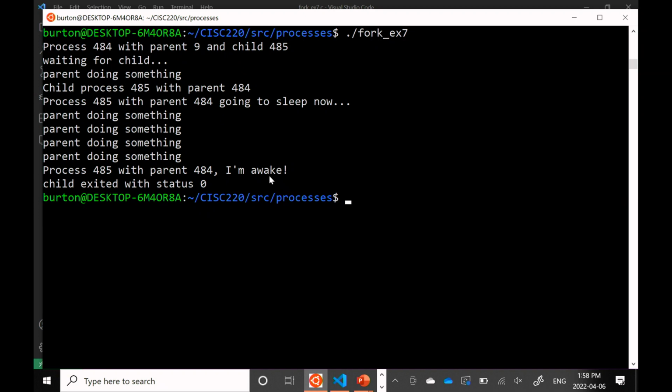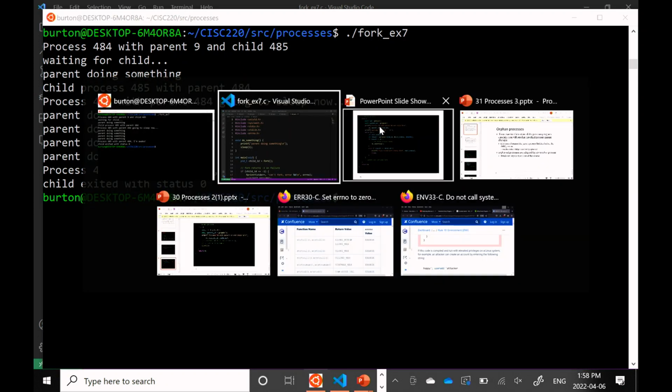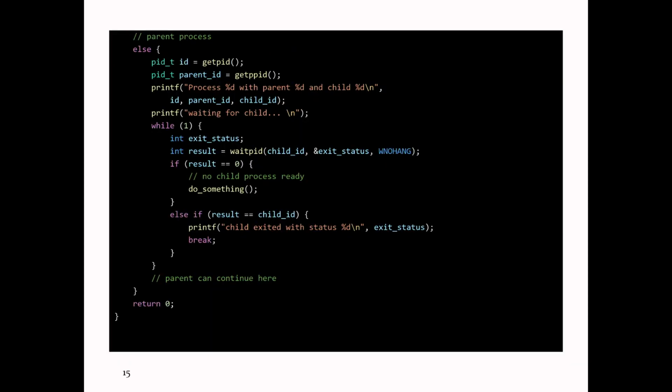This is not a very good example, but it is an example of what's called polling. When you look to see if a child process is finished, you're polling the child process to see if it's finished. If it hasn't finished, then you go ahead and do something, and then every once in a while come back, poll the child to see if it's done. If it's not done, do something, and so on.